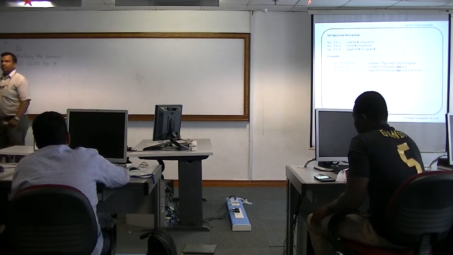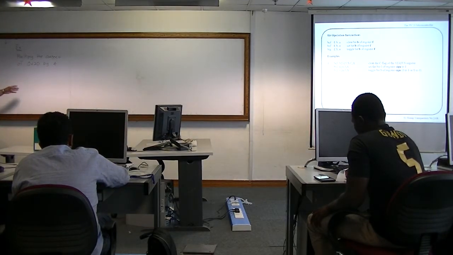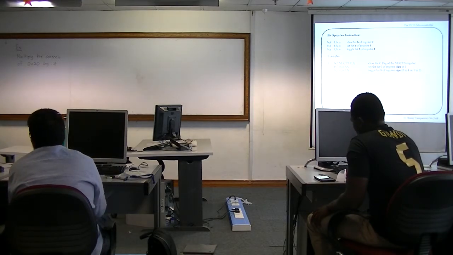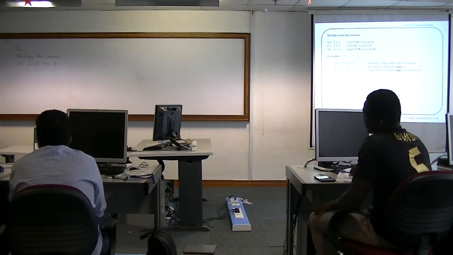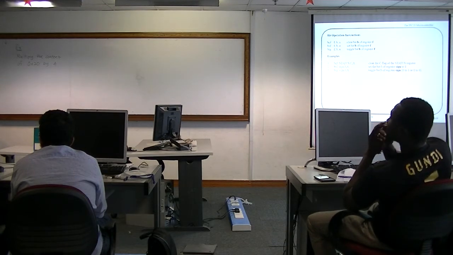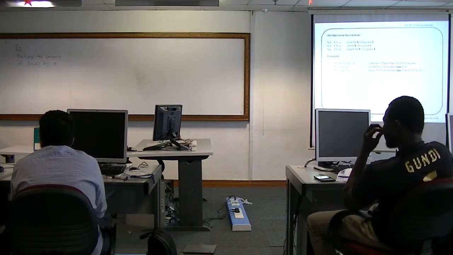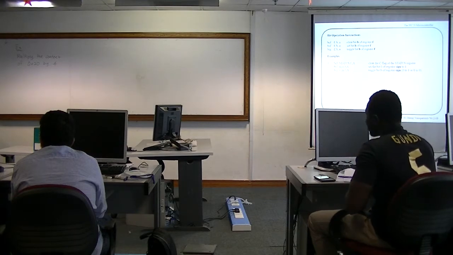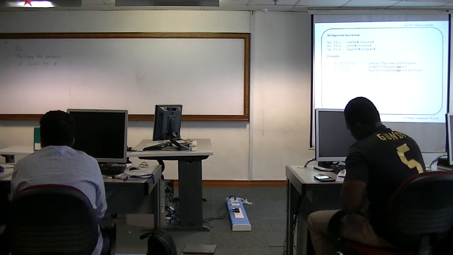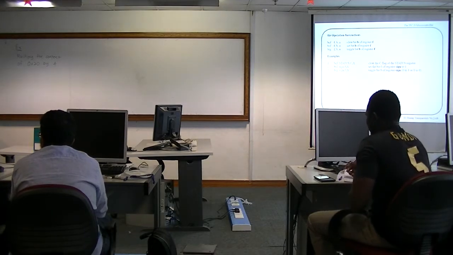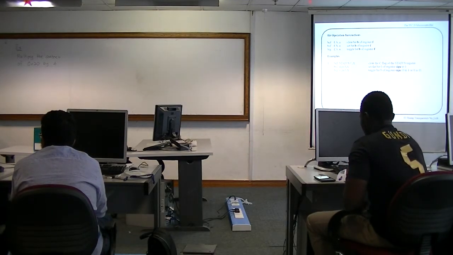Let's see this example. It says multiply the content of hex 20 by 4. Now first when you see this, first try to identify that you are required to do multiplication. So multiplication means rotate left or rotate right. Rotate left. Yes, it's rotate left. So it says multiply by 4. How many times do you need to rotate? Twice, because one time you rotate is multiplying by 2. Two times rotate is multiplied by 4, 2 times 2.